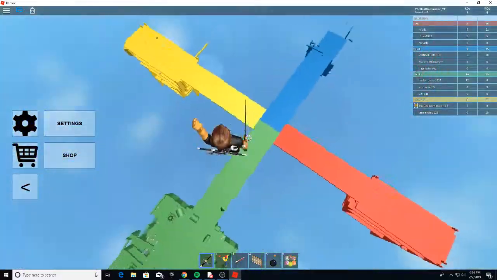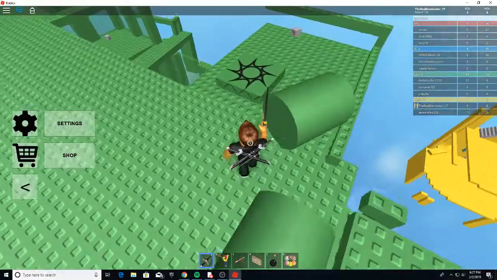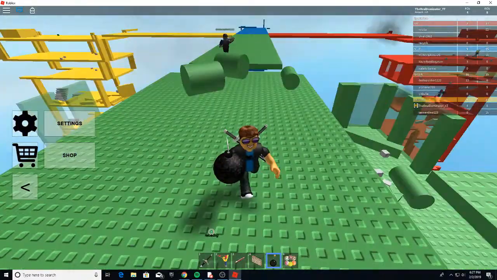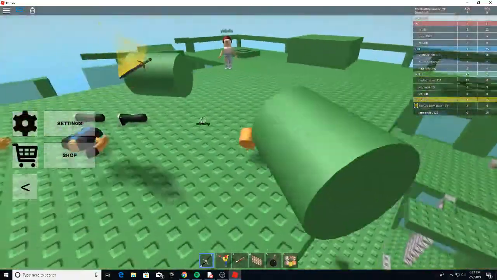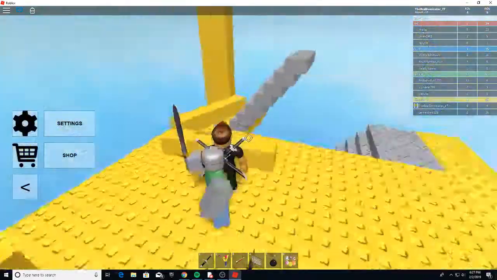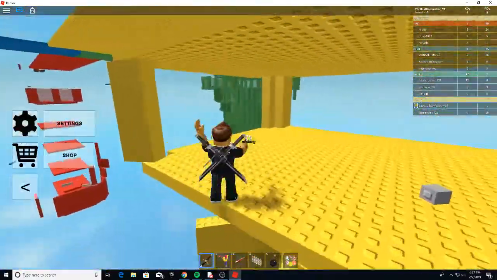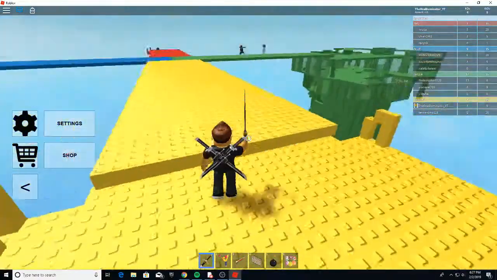Ha! Oh, what? How did I actually, bro, how? I'm riding on his head. Oh, shoot. Ugh. Oh my gosh. How much more do I have to be doing sword jumping? It's so annoying now.